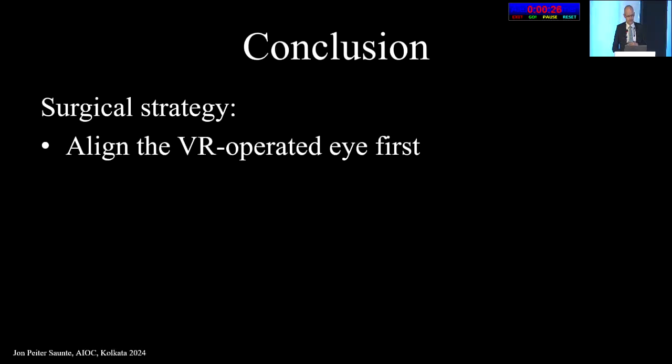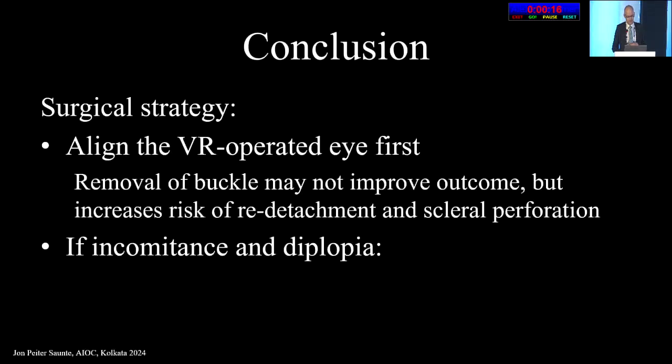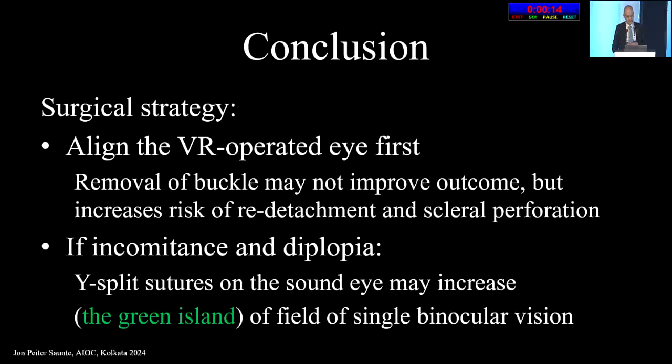So surgical strategy is to work on the detachment eye first. You may remove the buckle, but it does not necessarily help you. And if incomitance and diplopia, we offer Y-split sutures on the sound eye to slow that eye down, to increase the field of single binocular vision.